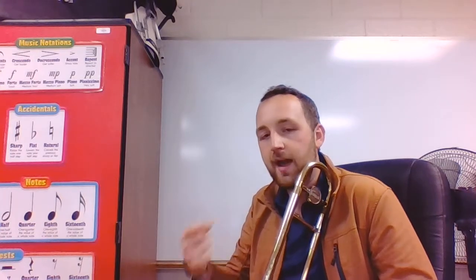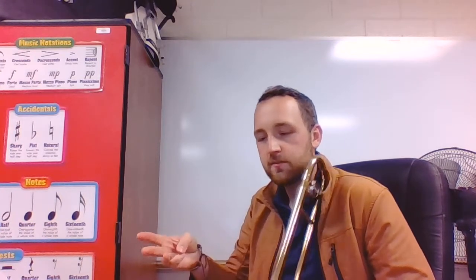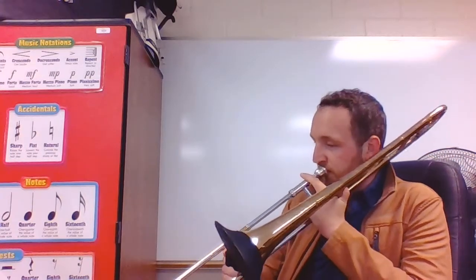What was the problem? Problem was that I didn't read the key signature. Instead of playing an E flat in third position, I played an E natural in second. Okay? For all my E's. And it made the song sound incorrect. We need to clean that up. We need to make sure that our notes are accurate. E flat is in third. E natural is in second. There's a very slight difference there, but it's a pretty big difference in sound.